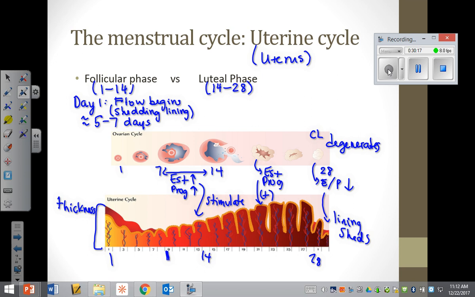Now I'm going to return to your question here about birth control. Depending on what type of birth control someone is taking, birth control contains some combination of estrogen and progesterone. Sometimes it's a derivative of them. There are lots of different types of birth control pills, but birth control pills contain one or both of them. There are some types that contain only progesterone and some that contain estrogen and progesterone. But if you take a look at what estrogen and progesterone do, they keep the uterine lining thick. They also continue to have negative feedback.